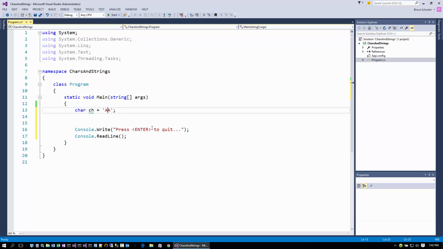You cannot contain more than one character in a single char value, and the value must fall between the numeric values of 0 and 65535, since a character is 2 bytes in memory. Why it's 2 bytes instead of 1 is to support more languages than just American English. If we were using strictly ASCII, the American Standard Code for Information Interchange, then we could get away with 256 characters without any problems.